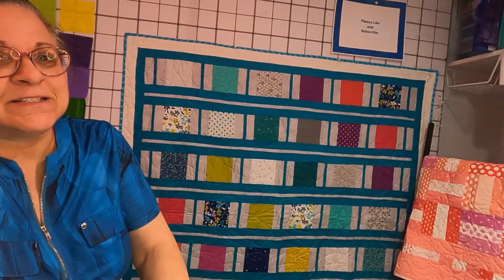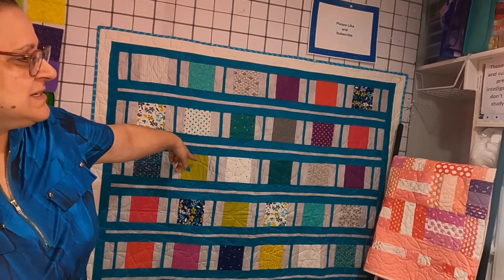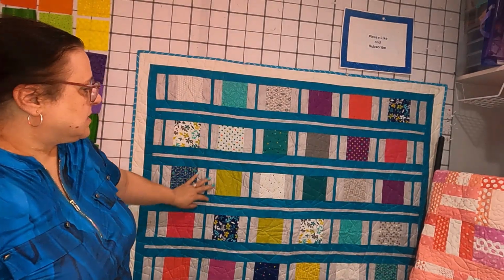I think I decided how I'm going to do this. We're going to do that. And here's the quilt. So it's 6 across by 7 down, but it's actually almost square because of the way the borders are here.